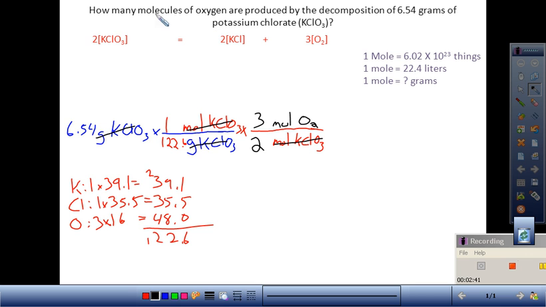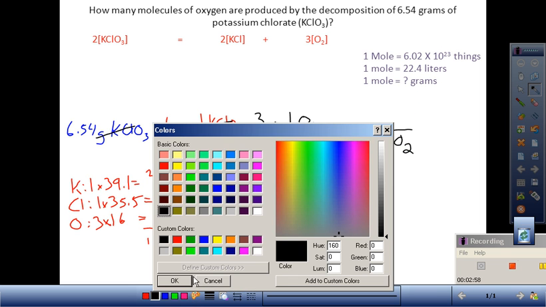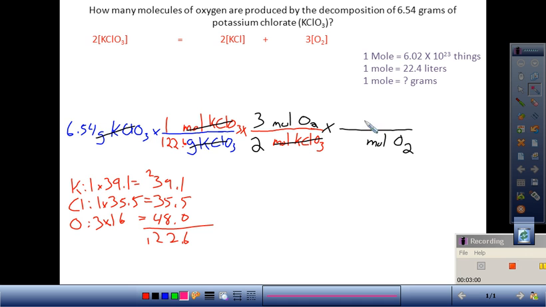I'm in moles of O2, but I want molecules of O2, so I need to keep going. I'm going to take my units here, put them down there. And I'm looking for molecules. Whoa, don't want that. Alright, and for molecules, I just use Avogadro's number. And it's always 1 mole. Alright, I'm going to cross off things that are similar, top and bottom, and I've got everything I need.